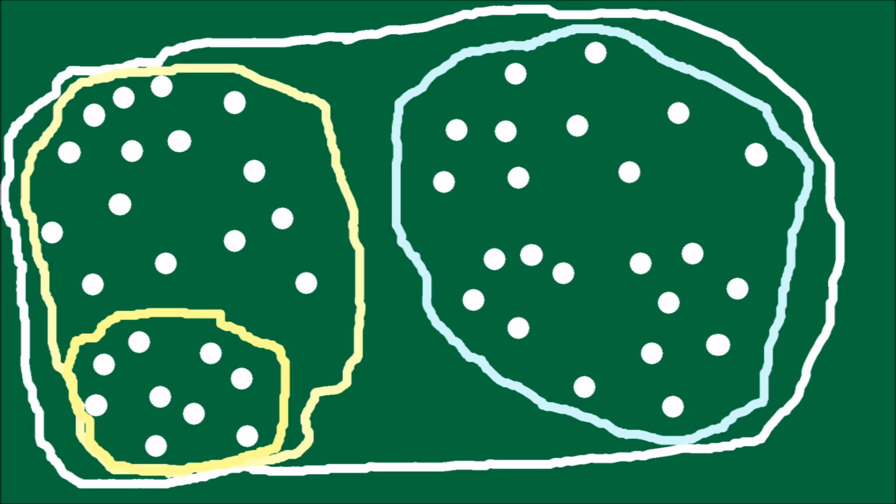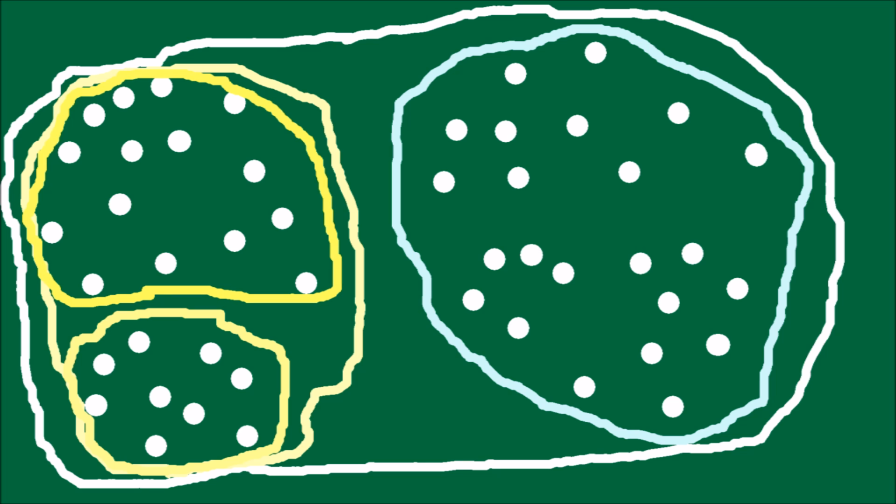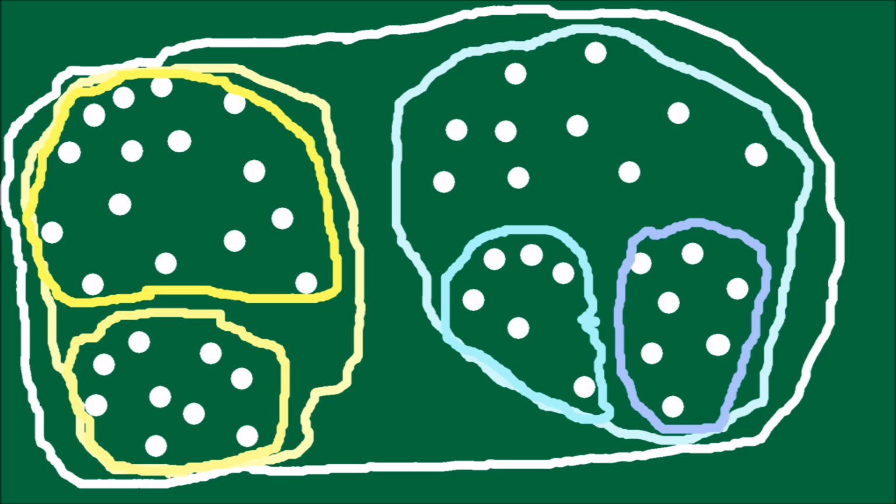From there, we continue to split the clusters into even more subclusters. As you can see, these two new clusters that I have just created are formed from the original larger cluster. We do the same with the, forgive the term, blue cluster. This one seems to have more clusters, so I'm splitting it off into three so that the clusters are distinct. We continue subdividing the clusters. Eventually, we will reach the point where each cluster only contains a single data point. These represent the leaves of our tree.